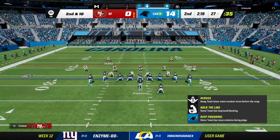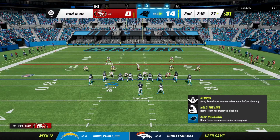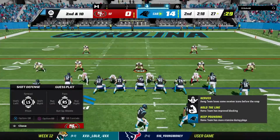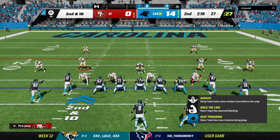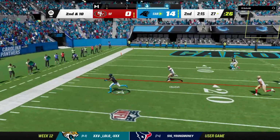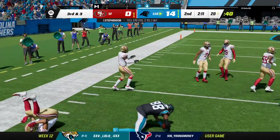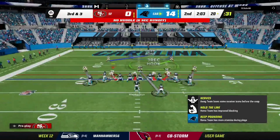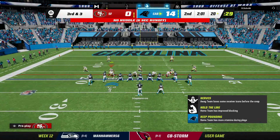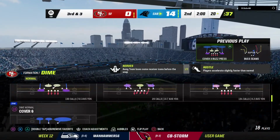I think we can all understand what they're thinking right now. They take over the ball in field goal range after the turnover, so they've got that in their hip pocket. But they've got to go for the end zone and turn this into a bigger point. Their thinking is a touchdown is really what they should get from starting here. Getting 3 points at the end of this drive, that would feel disappointing. 2 minutes to play, first half. It's 14-0.